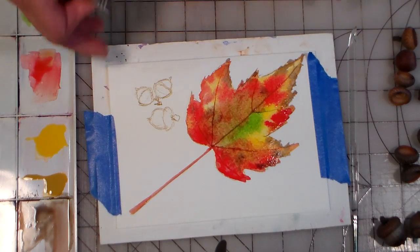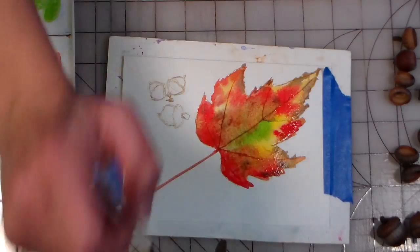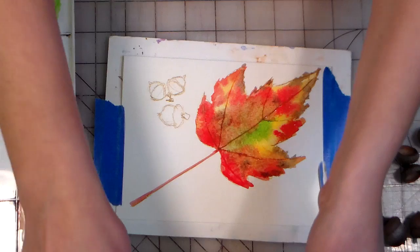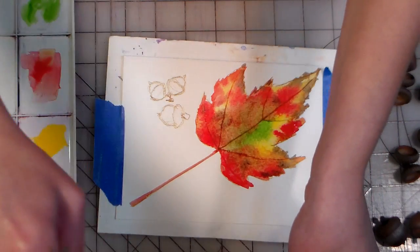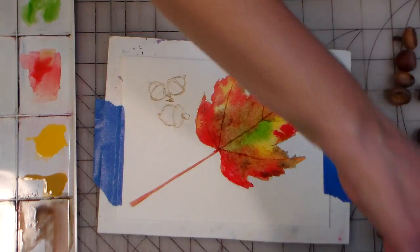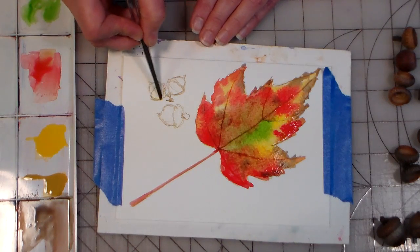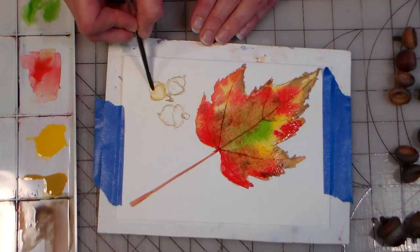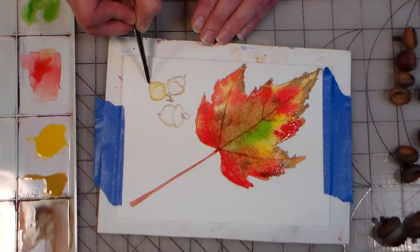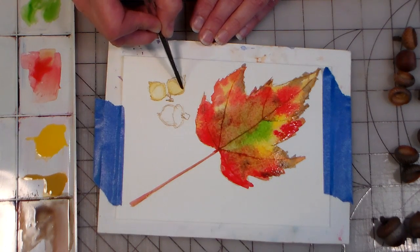I'm going to leave that to dry, and while that's drying, we're going to pop over here and work on our little acorns. And I'm going to switch to a round brush because, if you've been watching my tutorials, I say match the brush with the thing you're painting. So I think a little round brush is going to paint those acorns really well. I'm going to first go in and just wet the acorn and give it a base color. I'm not going to worry about the cap being separate from the acorn nut at this point. I'm just going to wet them and throw in some base color.